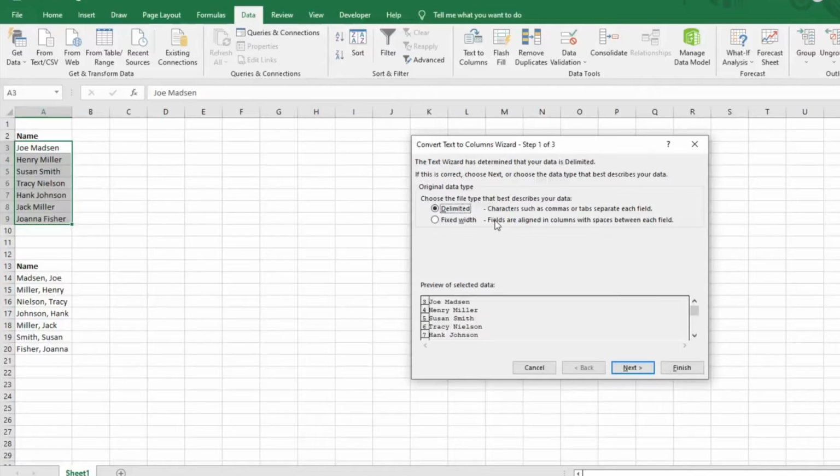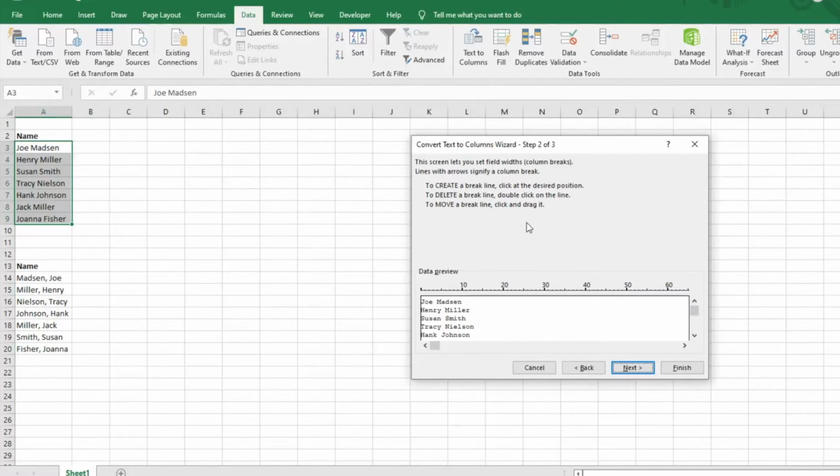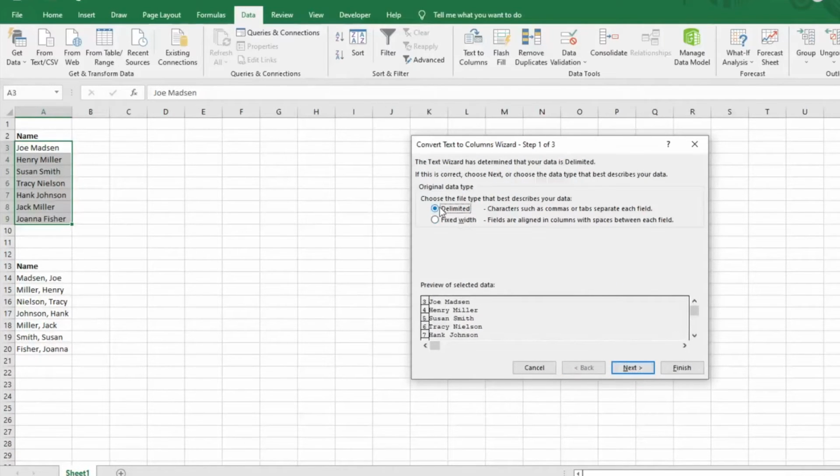And it's going to ask, would you like delimited or fixed width? So we're going to go with delimited today because it's going to let us separate by characters, where fixed width is just based on criteria space that you set it up. Click on that. It allows you to create column breaks and whatnot. So that's not what we want to do right now. So we're going to go and do delimited. So we're going to hit next.